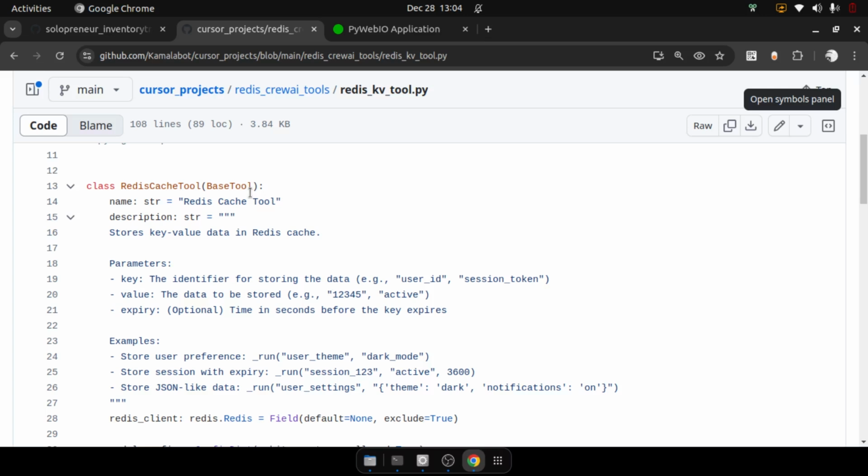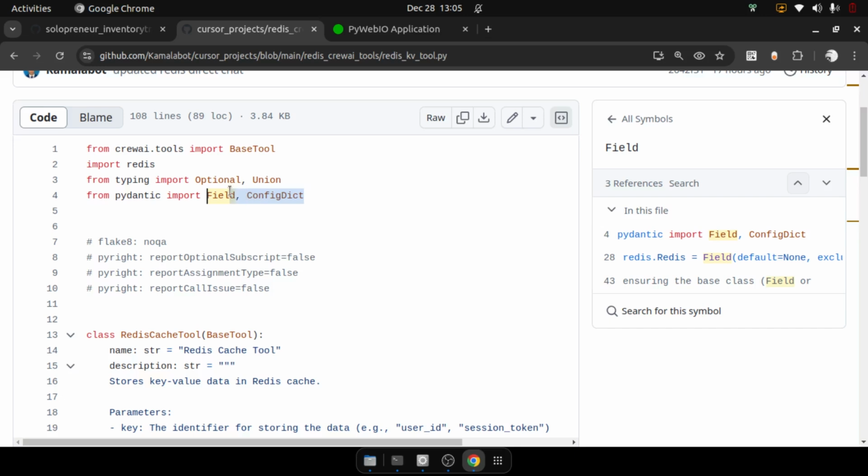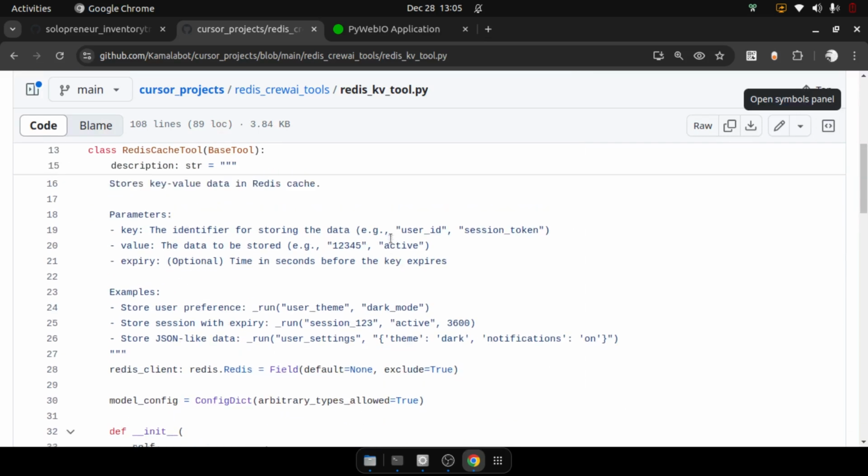So in order for the tool to be coded, you need to import the CrewAI tools BaseTool. That is important. And an important thing is you need to have the Redis client as an attribute for the base tool. This is important, or else the tool will not be able to send the request to set the key and get the key. It will not be able to do that. So you need to let the base tool have the access or control of the Redis client itself. In order to do that, we have to have a different type of configuration in Pydantic. So that's why this config dictionary has come in. I'll be explaining to you why.